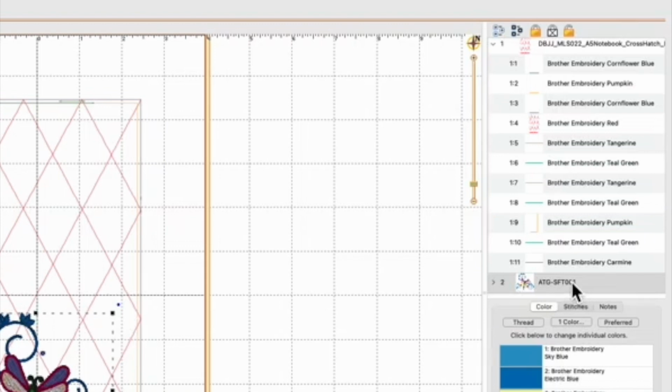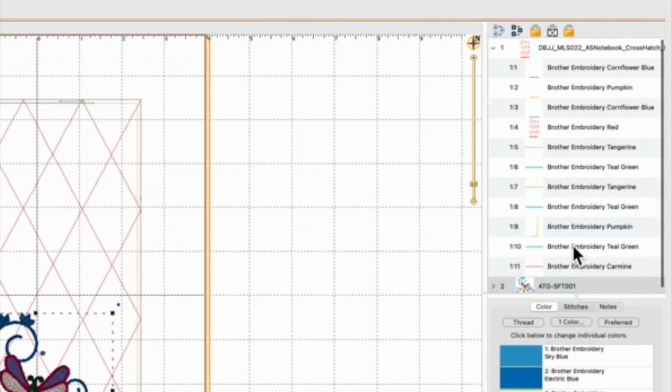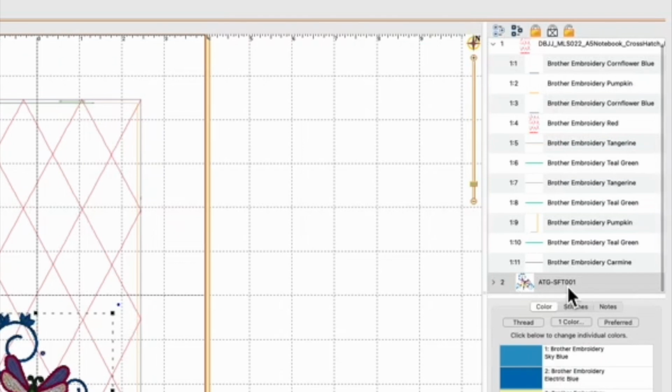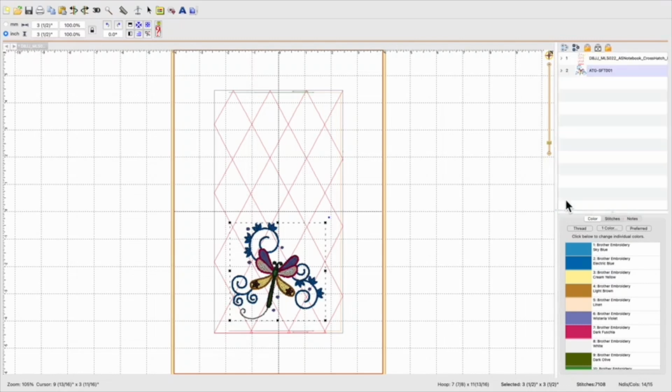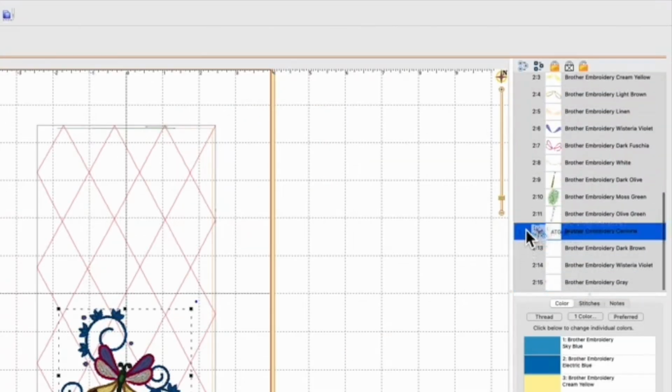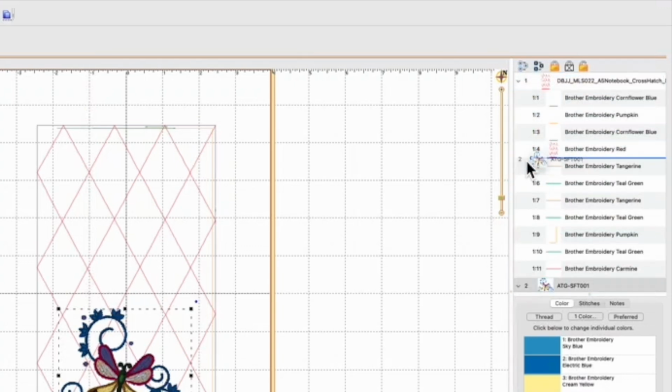But basically, if we leave this file as it is now and save it and put it on a USB stick and take it over to our embroidery machine and stitch it, it will stitch out the whole of the front cover and then it will try to stitch the personalisation out. And that's not what we want, because this front cover includes an element of the lining. So we need to put this personalisation in before the whole of this front cover is stitched. Like I said at the beginning, it needs to go in after the quilting step, which is step 4. So I'm going to left click on this number 2 to select it, drag it up and drop it in after step 1.4, which is the quilting.